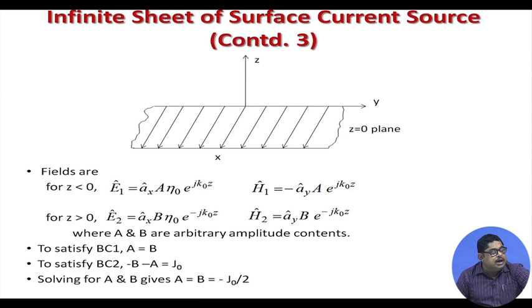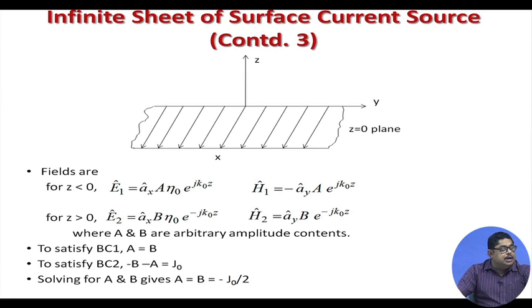First we assume, since H1 is y directed, so let us assume in the lower one, to satisfy that equation, in the lower one it will be minus A y, where A is some amplitude. Then we know that the field is propagating in the z direction, which means its variation will be e to the power minus j k naught z. And E1 and H1, we know that always they are related by the wave impedance. In free space it is propagating, so eta naught, the intrinsic impedance of free space. So, there E1 will be like this.